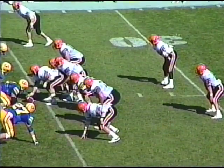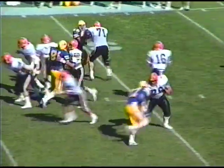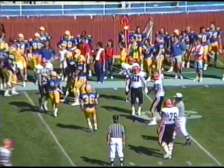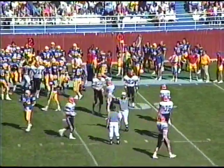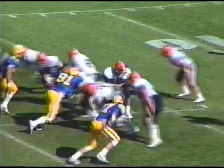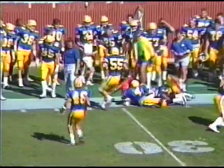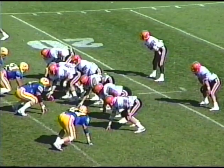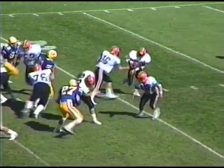Pronounce that correctly. Backup quarterback is in, and he'll throw it. Swings it out. This is complete. Chris Smith. Smith stopped immediately, though, by Kevin Wolf. 3rd and 22. MSU jumps. Smith shows some speed as he gets out to the 29 before it's going to be 3rd and 16.